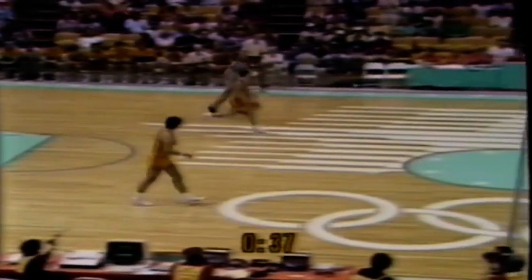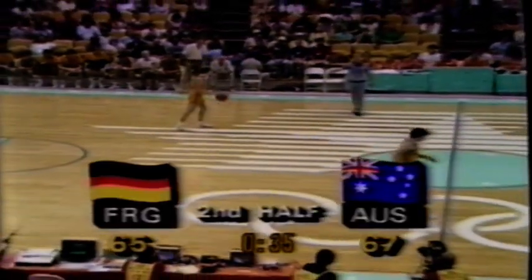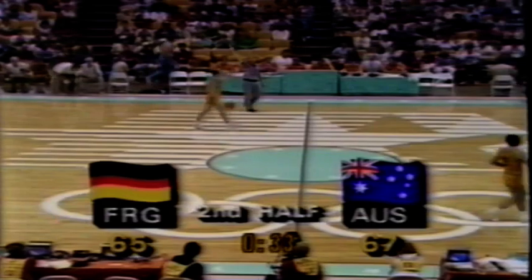Oh, all we have to do is hold 30 seconds, 25 seconds to go on the shot clock. And they've got to use this ball up and get a good shot and leave Germany with just 15 seconds left to score. That's exactly right. But a basket is vital. If they make a basket, they can ice it right here.